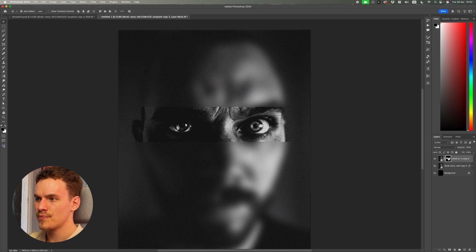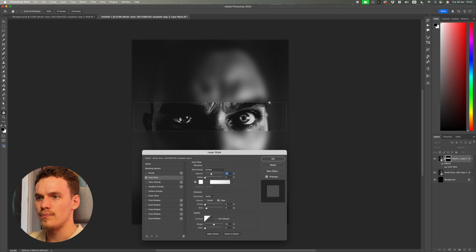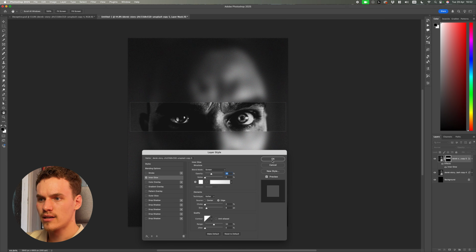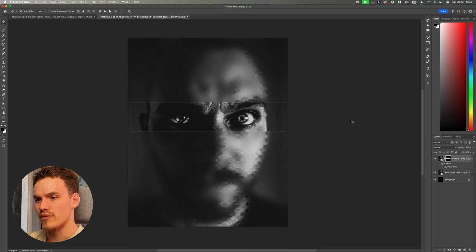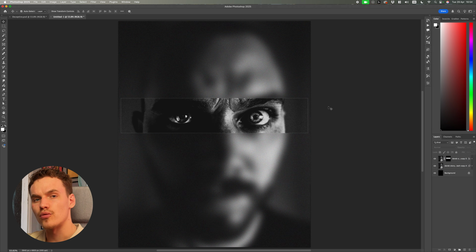Now just to enhance this contrast, I'm going to come onto our upper layer with the mask on. I'm going to select the mask itself, and then I'm going to come to Effects and Inner Glow. Now even just with this really subtle inner glow, it adds a bit more of a direction for your eyes to look at, and it shows you the area that is the primary focus here. Just add some more contrast between the blur and the unblurred. Now with the primary image effects done, we can move on to typography.